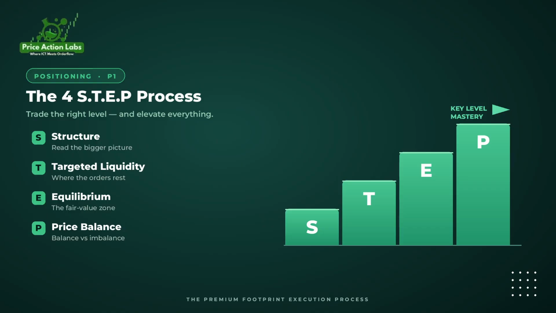It's how you elevate your support and resistance, your supply and demand, even your trend lines if you want to go that way. I don't recommend it. But if you trade support and resistance, supply and demand, if you trade key levels, this 4-step process will change and transform how you do it. It'll become simpler, more streamlined, and hopefully more scalable.